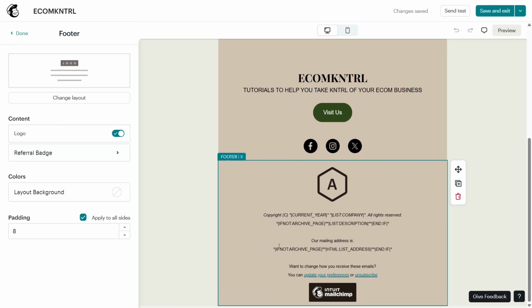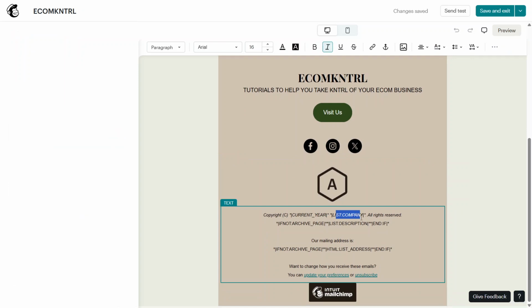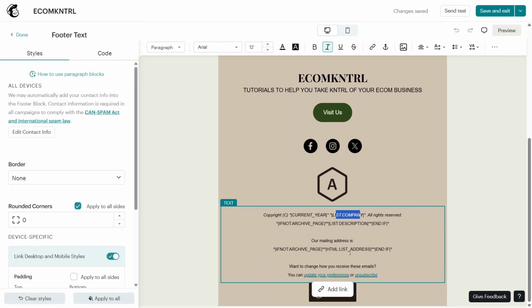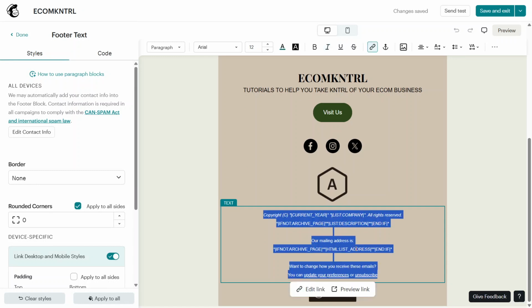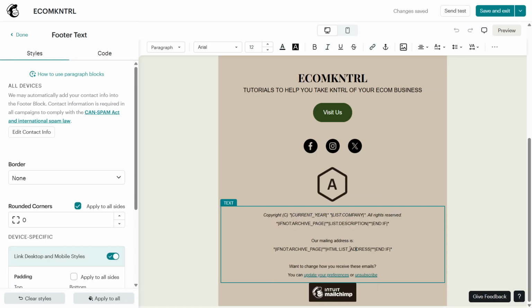You can update your company name so it matches your current branding. You can change your address if your office has moved, or adjust any explanatory text you include there. You might also add a short branding message or tagline, or tweak other pieces of text to better fit your tone and style. However, there are some elements you must not remove.